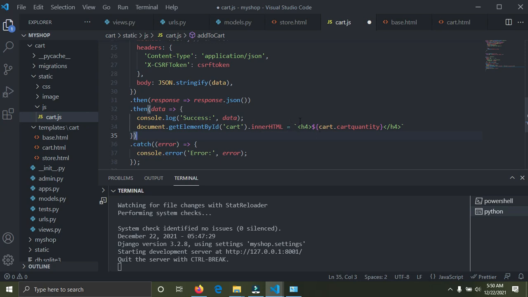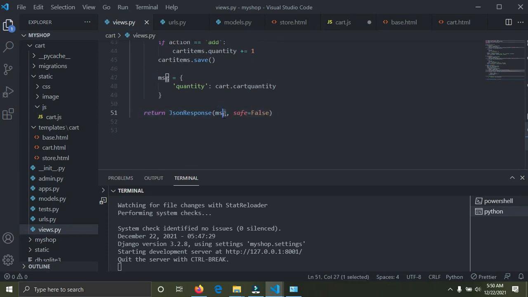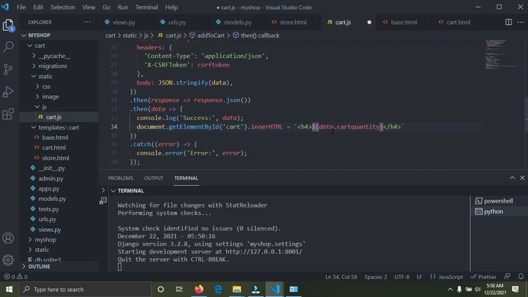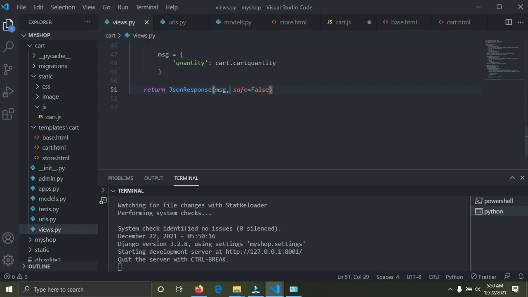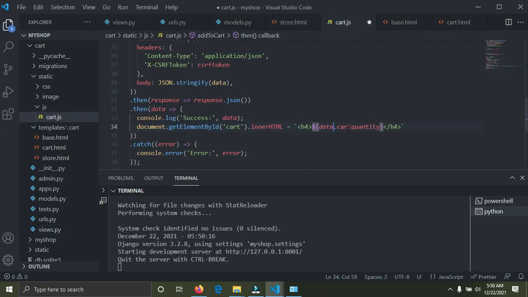I'm going to say data, which refers to this MSG I kept here. Understand? That's what data refers to. So now simply say data dot quantity. This is quantity, so I'm going to go back here and change this to quantity. I think everything should work now.